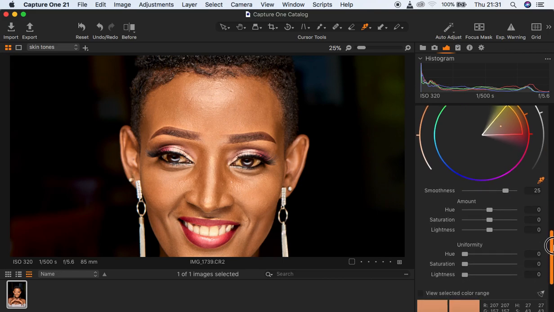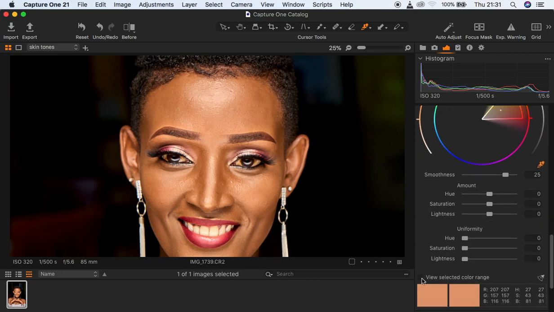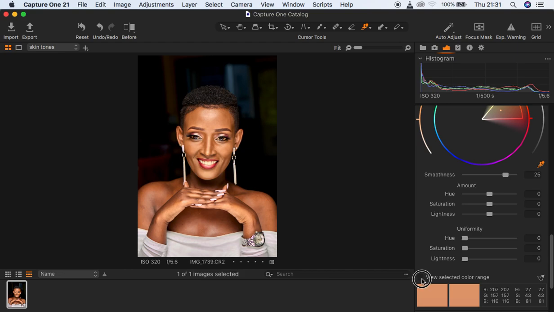Then after we have selected, we are just going to zoom out, and make sure we activate view selected color range. When you turn this on and off, you're going to notice that we are only targeting the skin tones in the image.